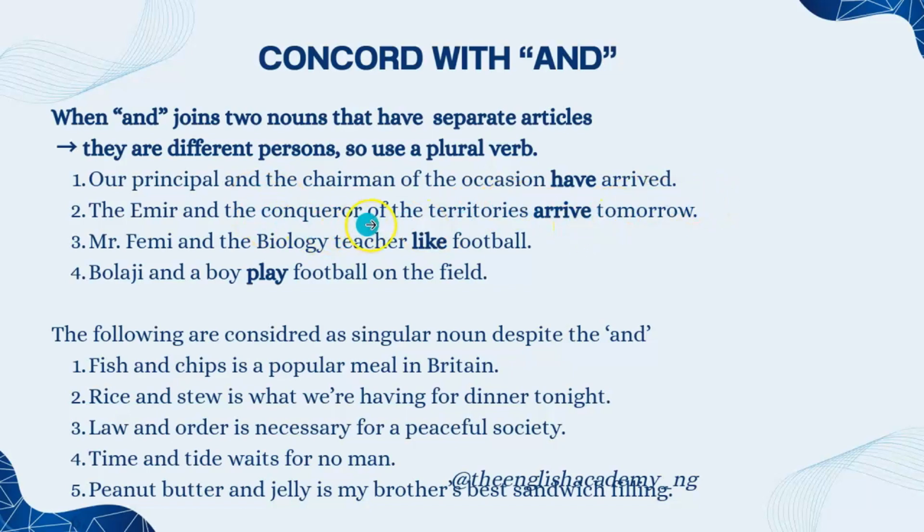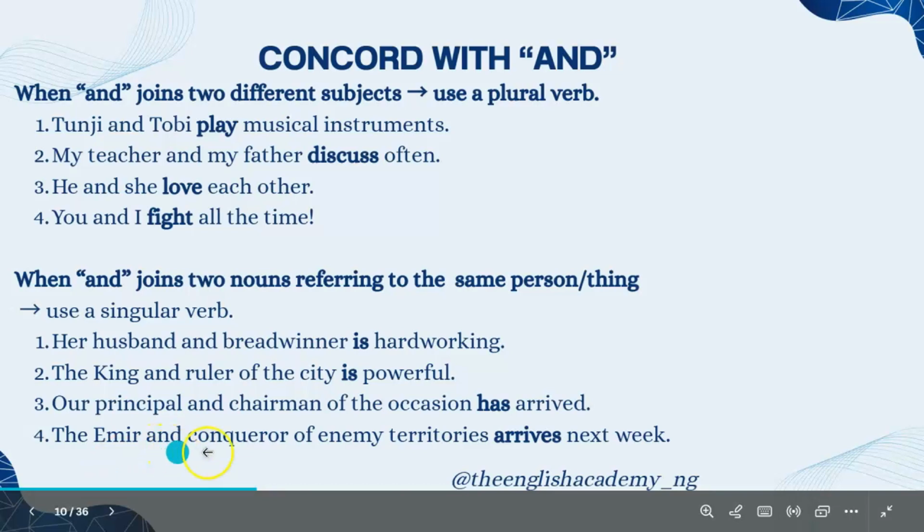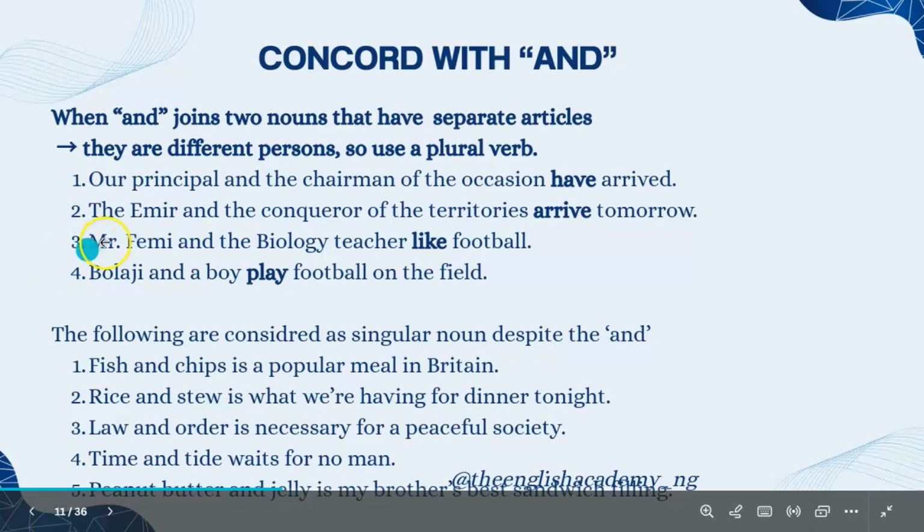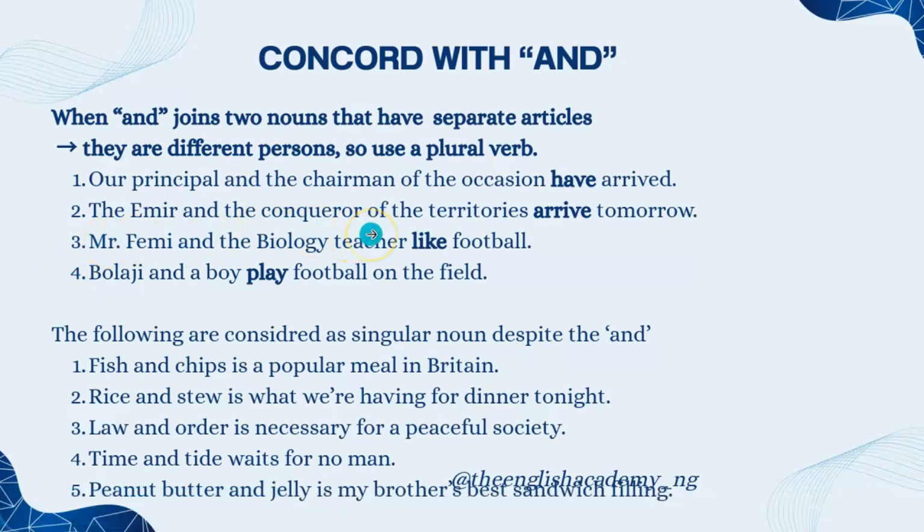The emir and the conqueror of the territories arrive tomorrow. You can see that it's different from the emir and conqueror of enemy territories. This one, the emir and the, you can see it is important. Mr. Femi and the biology teacher like football. That is, Mr. Femi is different from the biology teacher. Bolaji and a boy play football on the field. Two different persons, as you can see, article a.